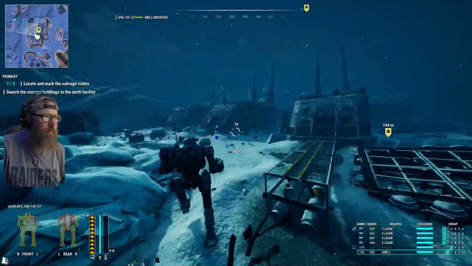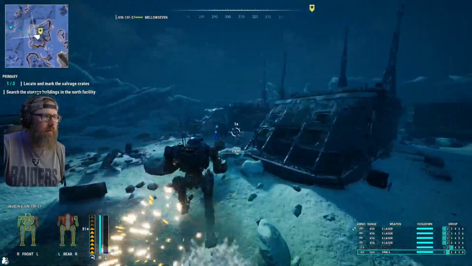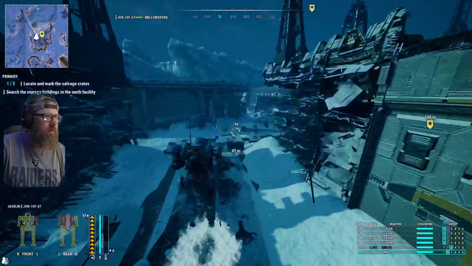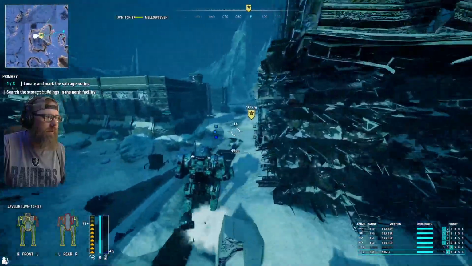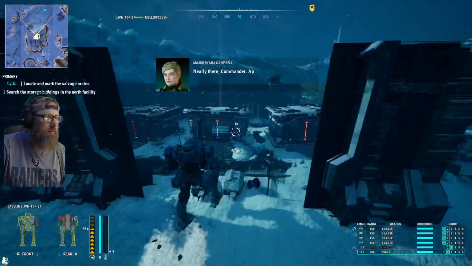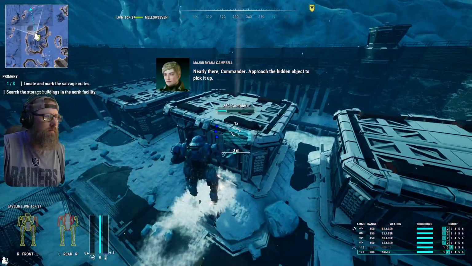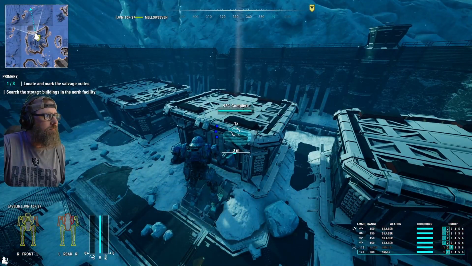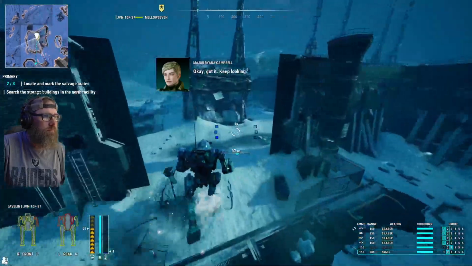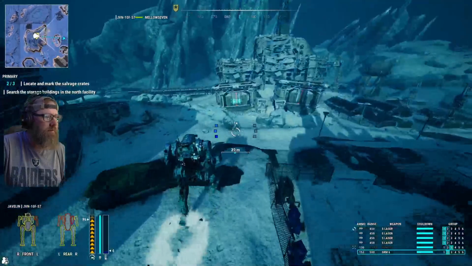Oh, wait. Let's see if we can find the loot now. Back over here somewhere? Over here, I think. There it is. Nearly there, Commander. Approach the hidden object to pick it up. Okay, got it. Keep looking. One more somewhere. There it is.